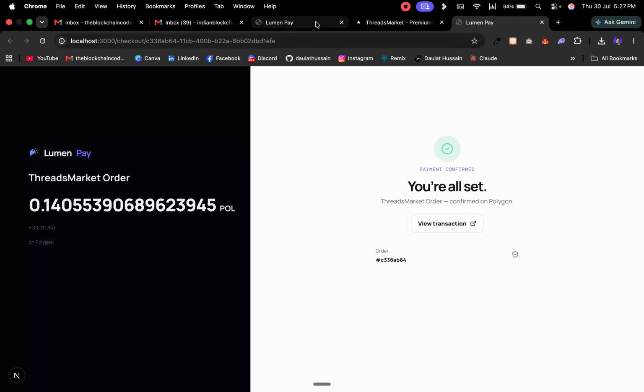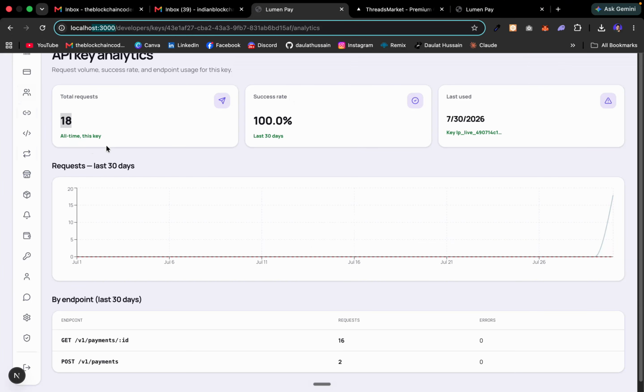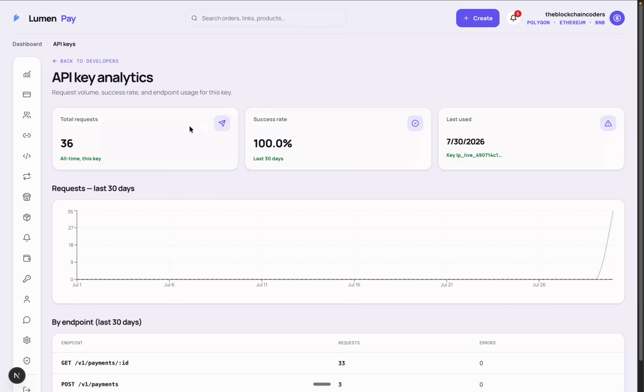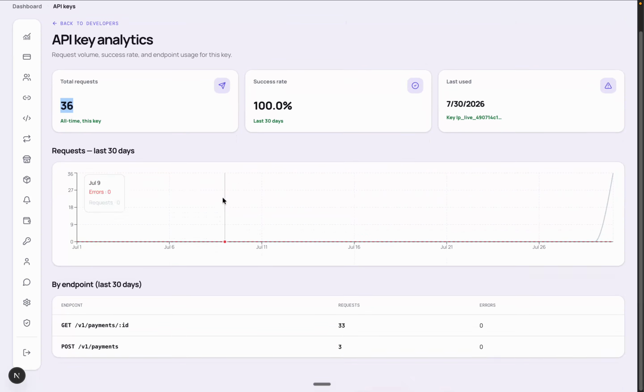And if you come back to your payment gateway, right now, the moment I reload the page, you will find this request will go up, because there we have made the request and completed the payment. So it's happening. Just wait. Here you will find that we made 36 requests, because multiple requests are going to different networks, checking the conversion price, and that's what we are having here.